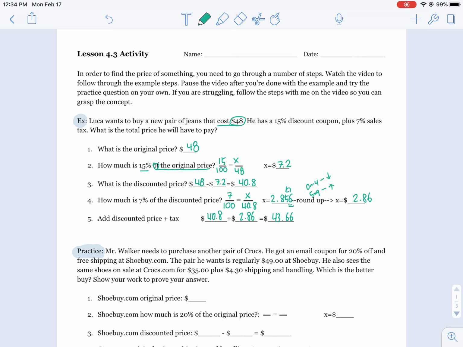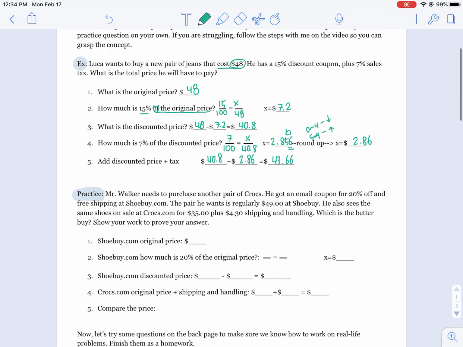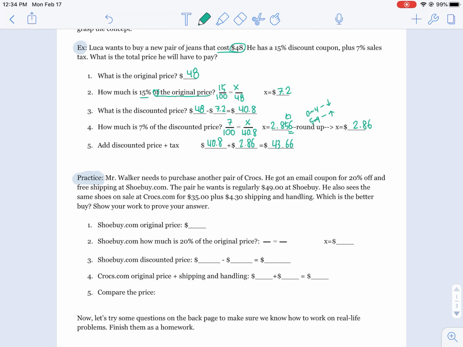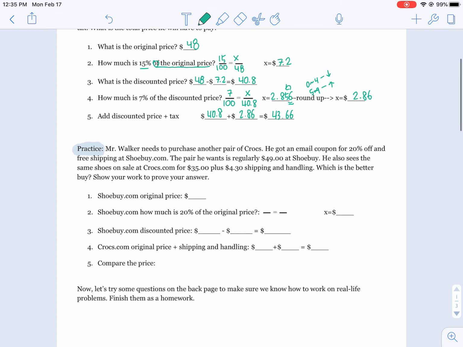Okay, so now if you are comfortable and you're like, okay, Ms. Pop, I can go ahead and finish the rest on my own, you can go ahead and do that. For practice, this is slightly different, but you should still be able to do it. If you go through number 1 through 5, it kind of gives you an idea of how to work on this type of questions. Okay, so you can go ahead and pause it, work on your questions, and then unpause it once you're done with the questions.